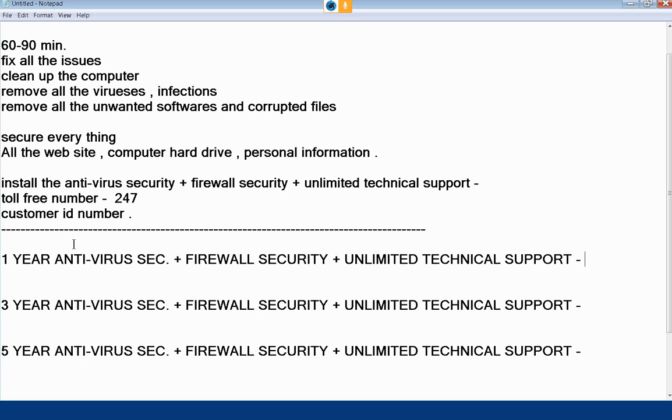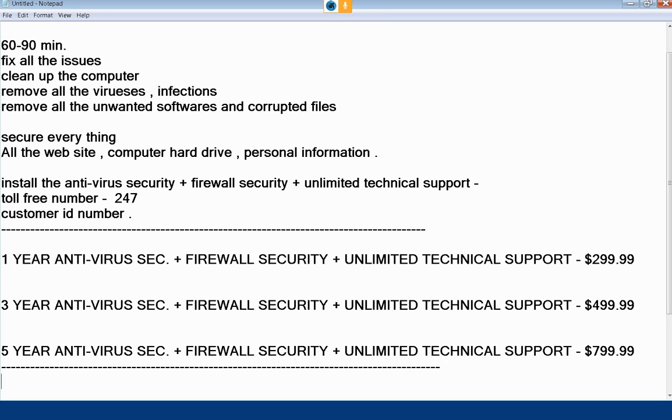Okay, I'll let you know the prices, sir. If you go to the 1 year one, it is a one-time payment of 299.99. Well, it's not too bad. If you go to the 3 year one, that is cheaper because the less money you're spending, the longer you will be protected. And if you go to the 5 year one, that is only this much. I think I'll just stick with the 1 year, and if it goes well, then I'll go for a longer plan. No problem, sir. That's not a problem.